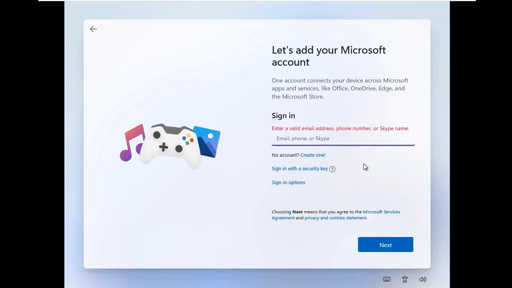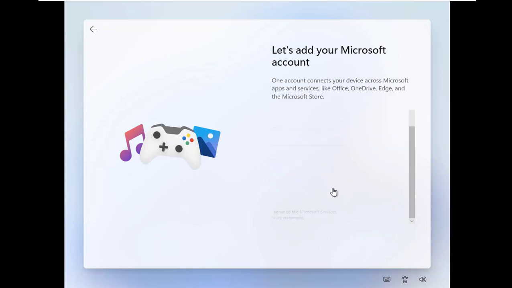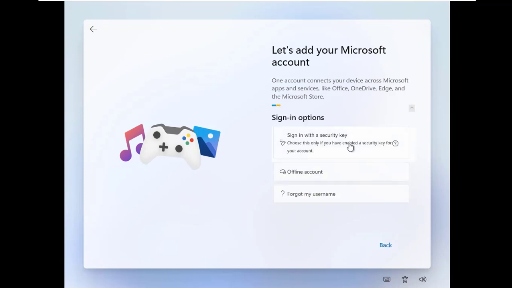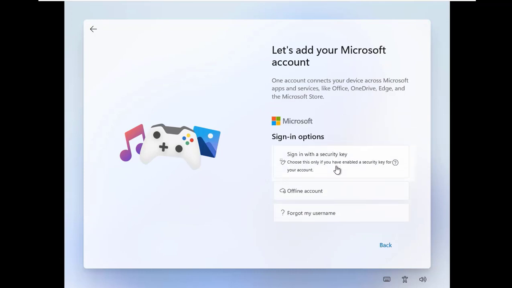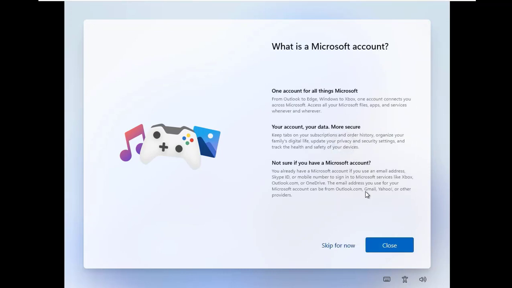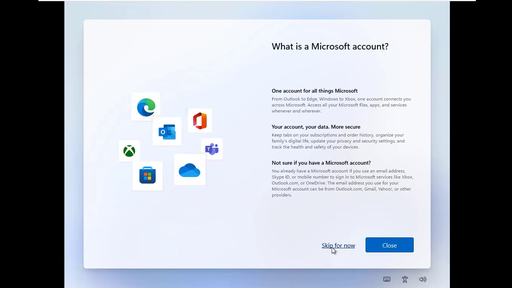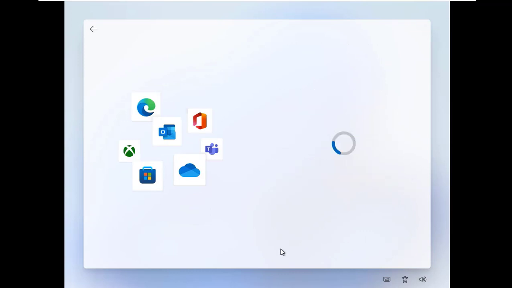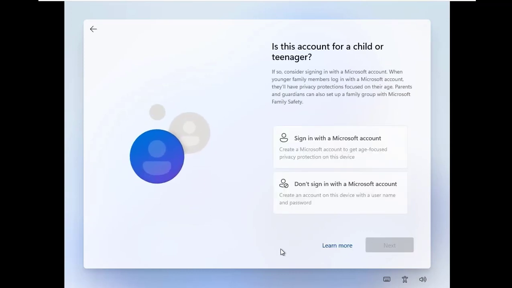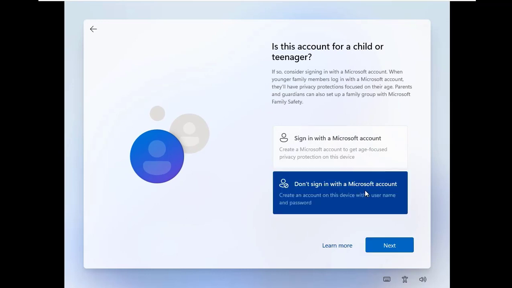To skip, click on the sign in option and select offline account. Here simply click skip for now. I don't want to sign in with a Microsoft account. You can also sign in later.